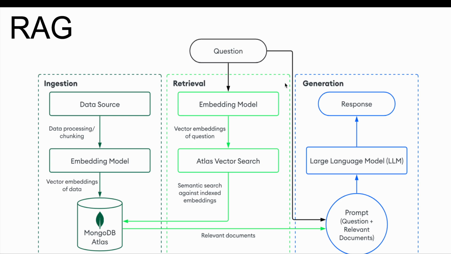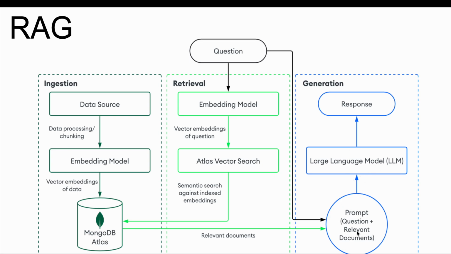Now the third component will be generation. This is where the LLM, the large language model, comes into the picture, and it will generate an AI response for our question. When we ask any question in natural language, we'll get the response in a natural language format, a very concise response. We cannot directly give the relevant document that we searched from the vector DB, because it contains similar kinds of results. It will not match the exact question, but it will have all the similar answers that might be related to this question. Now this LLM will refine this response.